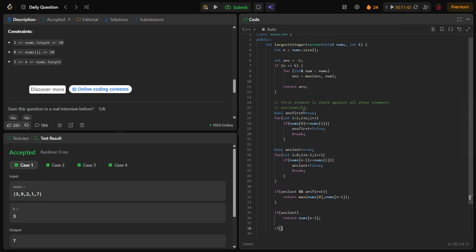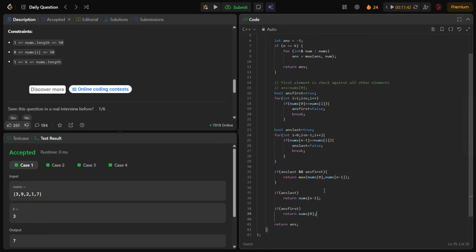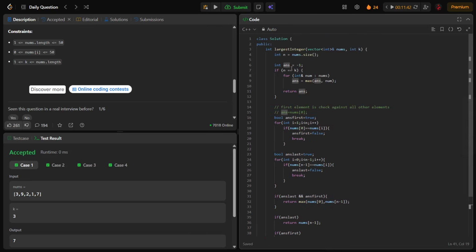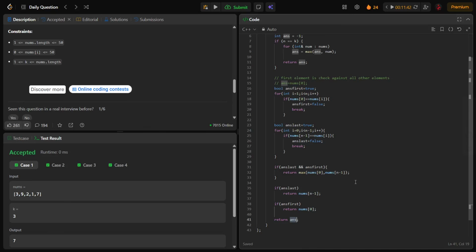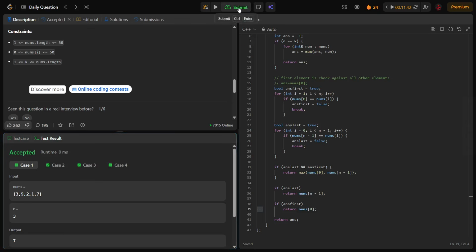Else we need to check if answer first, then the first element is the answer, so nums of 0. In case the first and last elements are not answers, then the answer will be -1, which is what we are returning. Okay, let's try to do it this way and check. It is running fine. Let's try to submit.